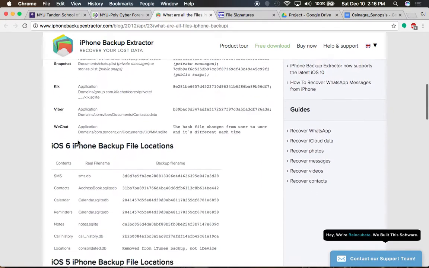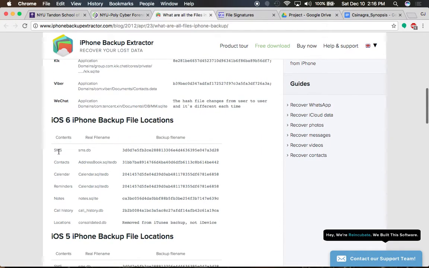And for version 6, it tells you that the SMS content, and I'll go over this when we look into the actual iOS backup, but the backup file name is a SHA-1 encrypted name that basically tells us that it's a database file and it houses SMS. So Chris Crosby then went through all these files and was able to run a SQLite command to extract this data from these files.